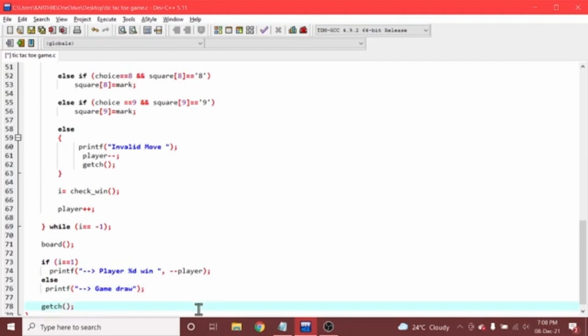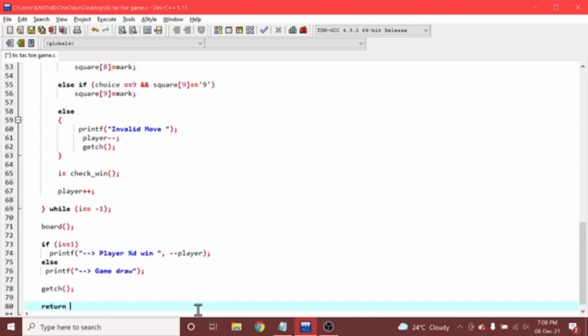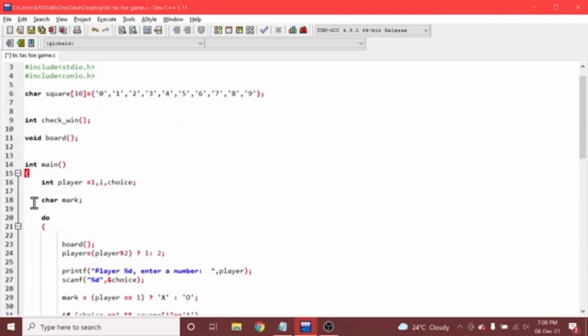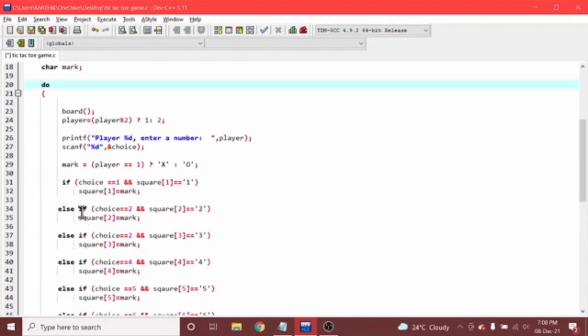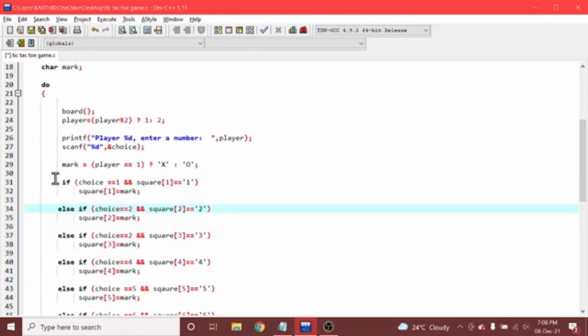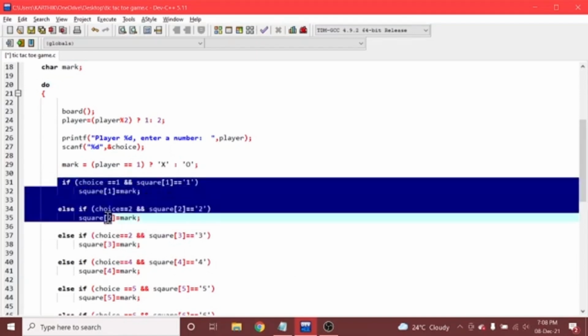I'll let you know what is the use of getch function, and simply at the end of the main method we are writing return 0. This is the main method which has a simple do while condition having if else. It is an if else if ladder.